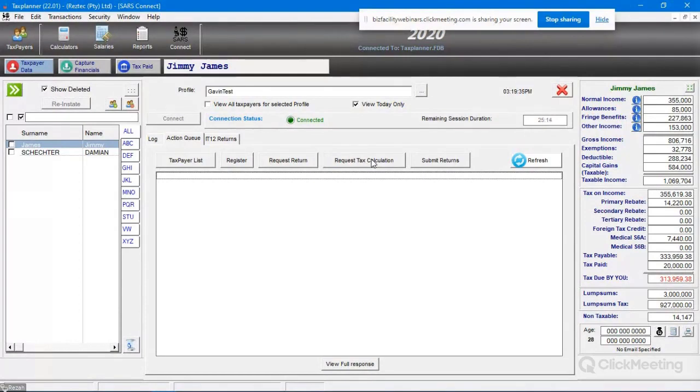If you have a taxpayer's details captured and you want to check the tax calculation that Taxplanner has done, you can do that via the tax calculation facility here. This will submit the values to SARS for calculation, and SARS will return the calculation based on the information that you've submitted. And then obviously you can submit returns in the same way by clicking this button.